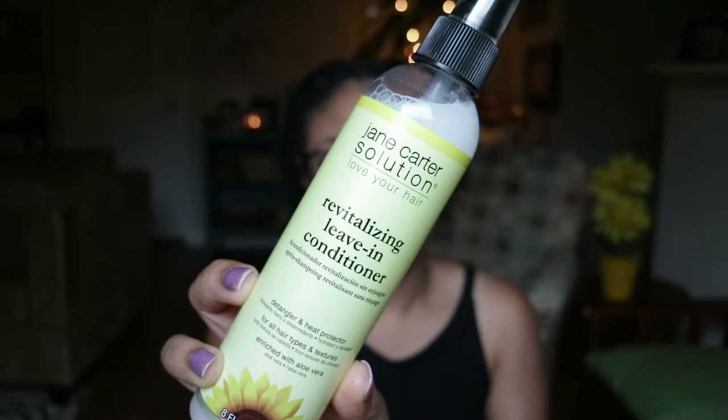Before we get started, let me just show you some of the products that I'll be using for this protective style. So from the True by Made Beautiful, I'll be using the Moisturizing Styling Foam. I'm not going to use this foam for my entire hair. I'm just going to use it for just certain portions of my hair. Also, to keep my hair nice and moisturized throughout the styling process, because sometimes my hair does dry out, I will be using from the Jane Carter Solution the Revitalizing Leave-In Conditioner, which is my favorite leave-in conditioner. For my stylers, I'll be using the Curl Defining Jelly, also from the True by Made Beautiful.